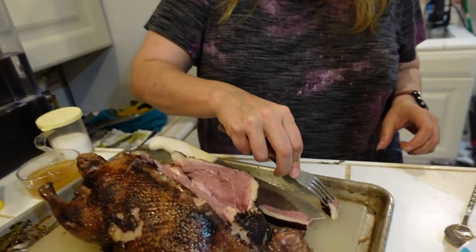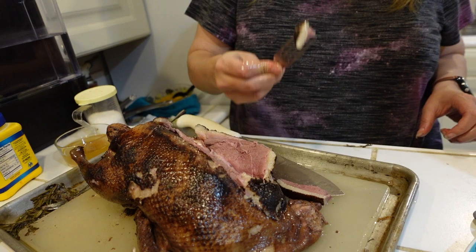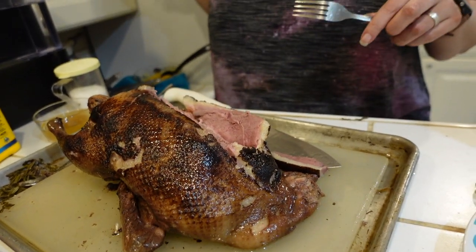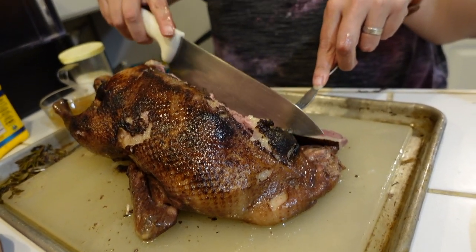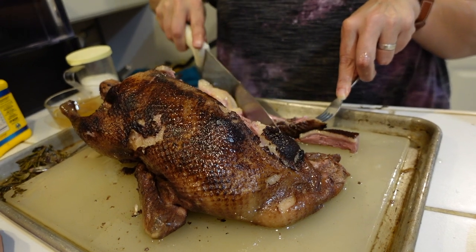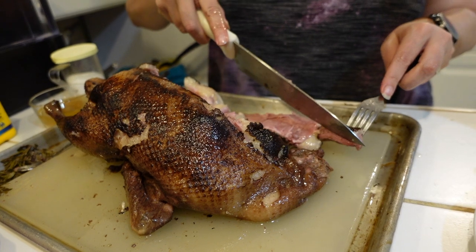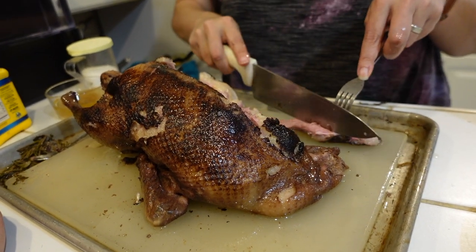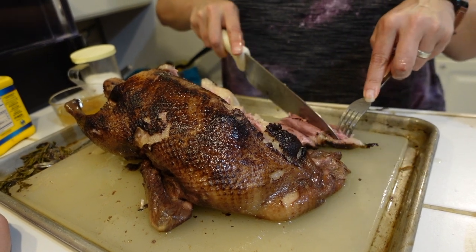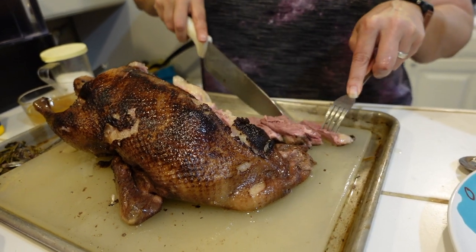Okay. Next time, a little bit of salt in the cooking, just so it's a little bit more... I put the salt in the sauce and the polenta, which we're not serving on the plate right now, so I just need to do that part. Okay. I know it's ugly. We're going to put some of that on a plate. But that pomegranate flavor really comes through. And the meat is tender and juicy.